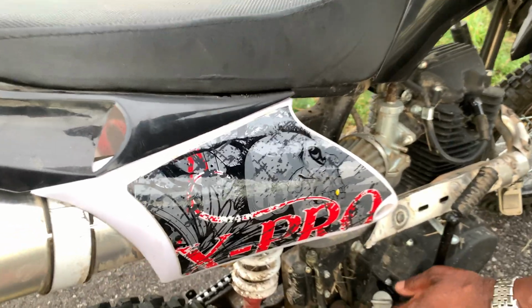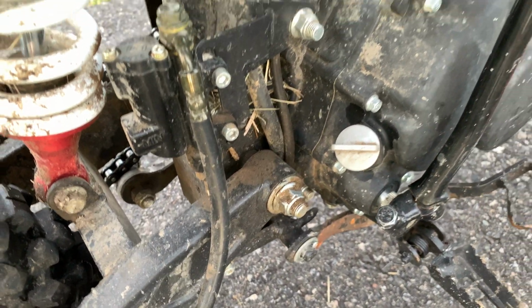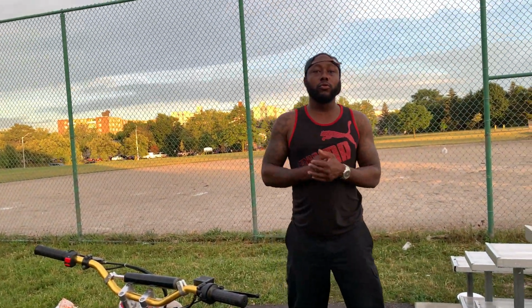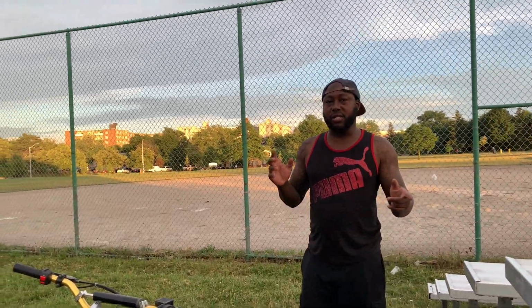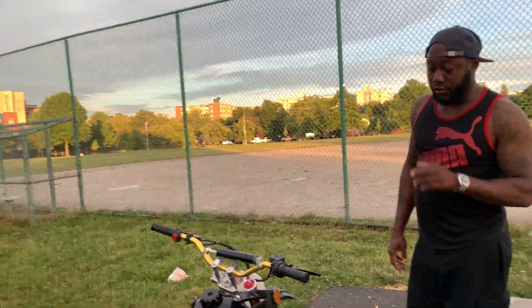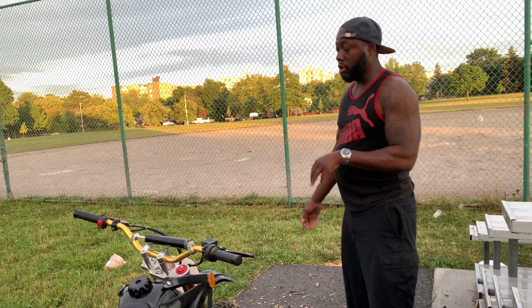And guys, when you're going for a ride, make sure you check your oil. Make sure you change your oil regularly. And if you bought one of these bikes brand new, the first thing you want to do is change the oil, because the oil that comes inside the bike is not oil, it's a shipping grease. So the first thing you want to do, make sure that you change your oil on it.